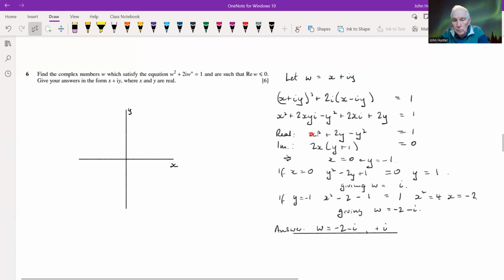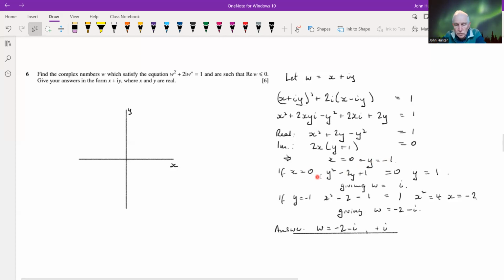So if we take the real parts first of all, the real part on the left-hand side is that, the real part on the right-hand side is this 1. Sorry, no, this is the imaginary part. We take the imaginary part, and that's 2x into y plus 1. All right, so look at these two equations. We're looking for a solution. The easiest one to start with is this one, because we can conclude from this that either x is equal to 0 or y is equal to minus 1.